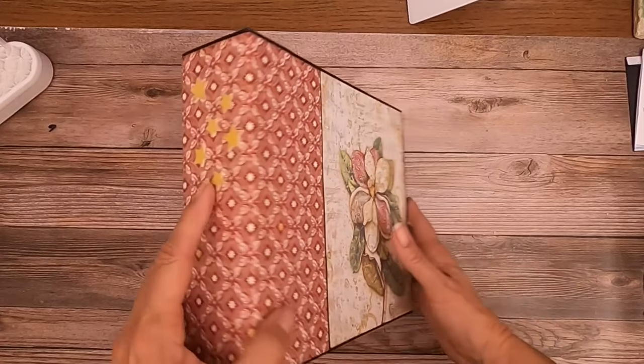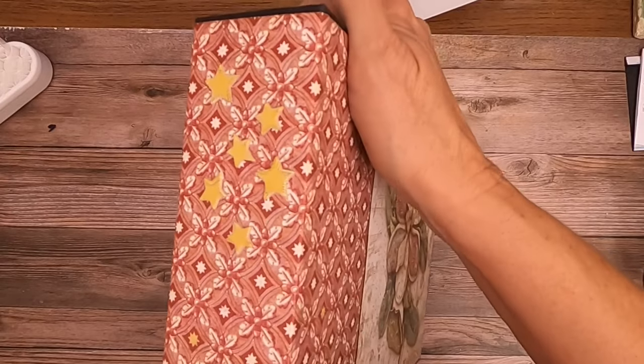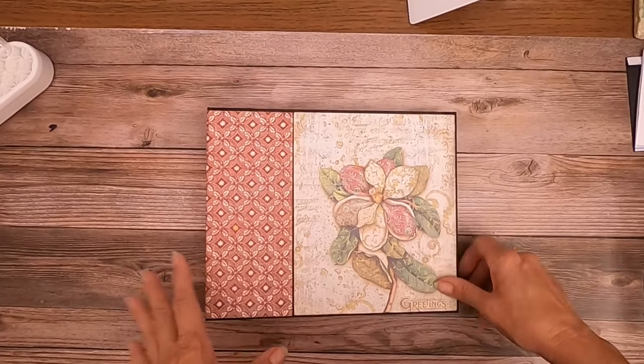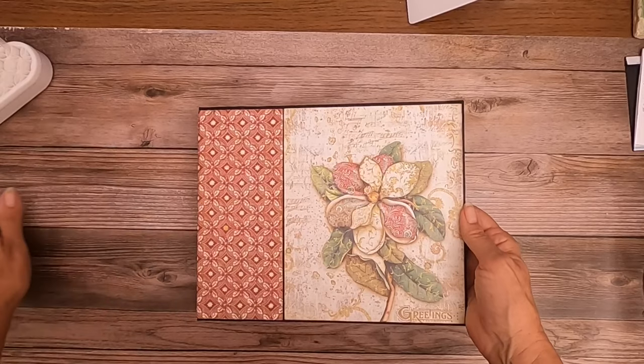Here's our cover. I put some little chipboard stars here on the spine, which are kind of fun, and they add a little bit of dimension, and just a simple back. I'm probably going to go back through this album and embellish it, but I'm so late at getting it out — I just wanted to get some content out there for you guys.